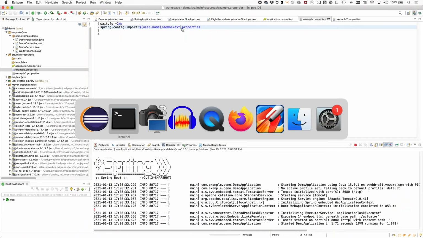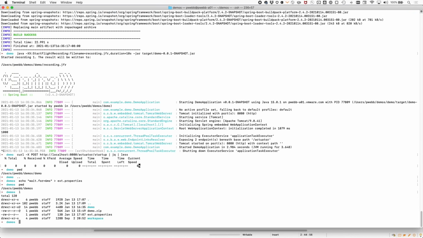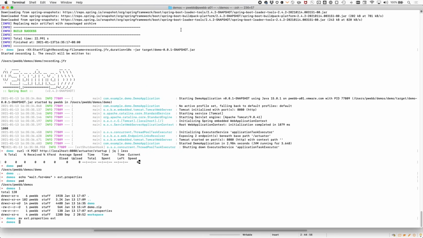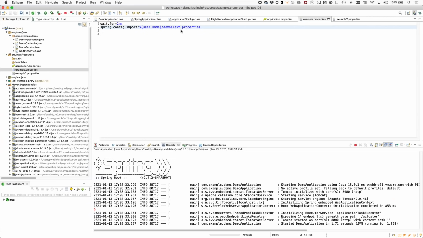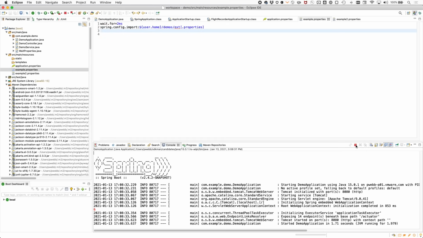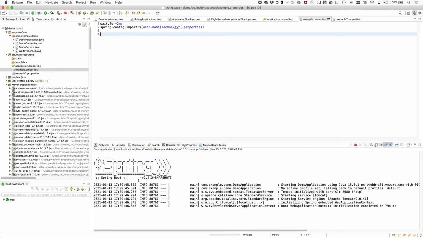One other neat feature you can do with these imports is that you can have files without any extension. So if I move this x.properties and just call it ext, previously Spring Boot wouldn't know how to load that file, and some cloud providers would not allow you to actually write files with extensions. So with Spring Boot 2.4, if you want to, you can put that extension in square brackets, and that's going to say, I expect the file to be called this, but because you haven't got an extension, I want you to treat it as a properties file. If I run the app, we should see that it behaves in exactly the same way.